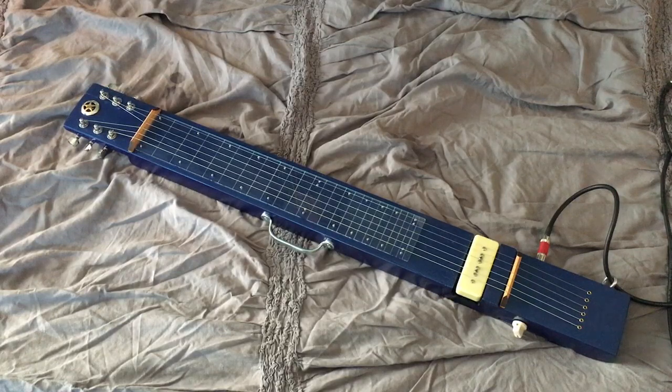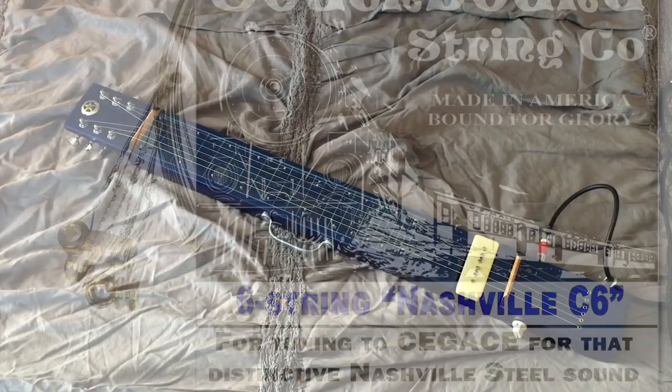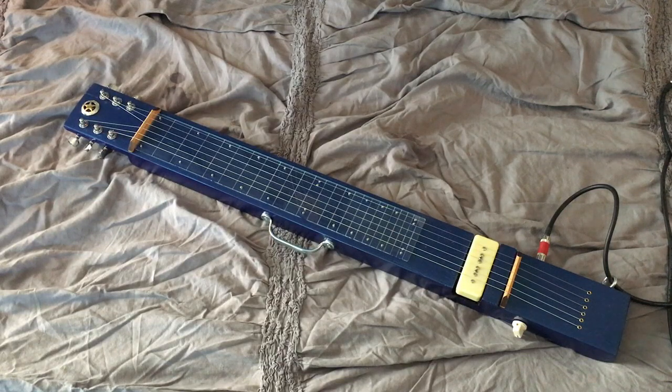The sound is just incredible. I'll do a sound sample, but I am not a steel guitar player — I've never played a steel guitar in my life; this is the first one I've ever even attempted to play. I tuned this one up with C6 tuning using Southbound C6 strings, so it has the Nashville or Hawaiian tuning. After I made that decision, I read that C6 is one of the most difficult tunings to learn and that you should start with open D or open E — but hey, that's the way I do it.